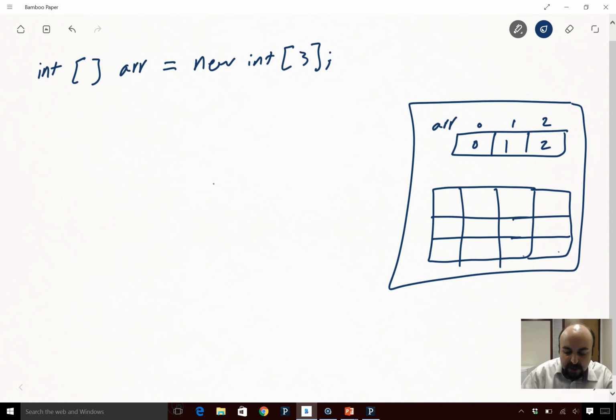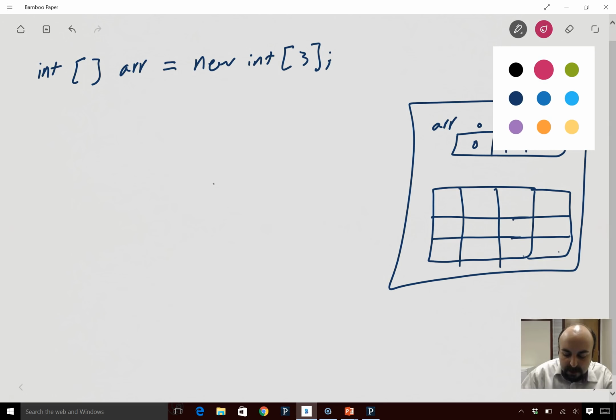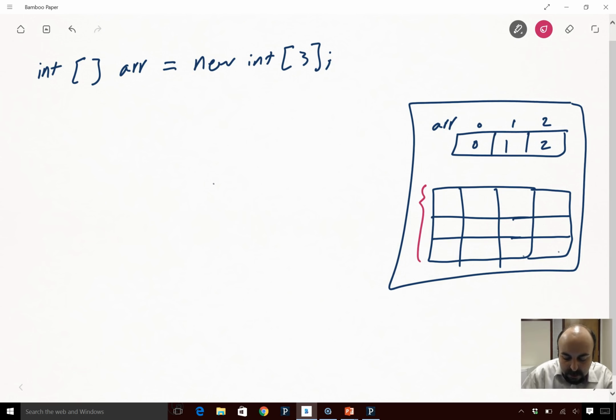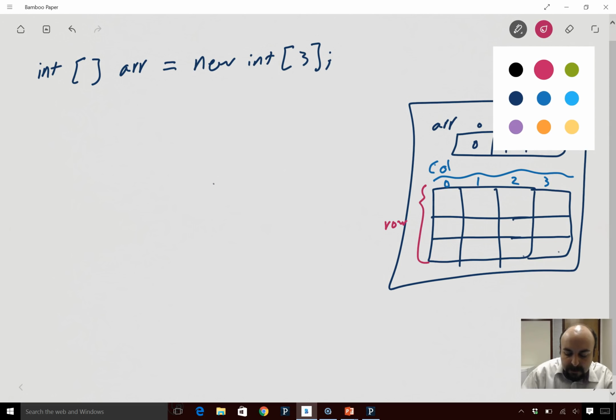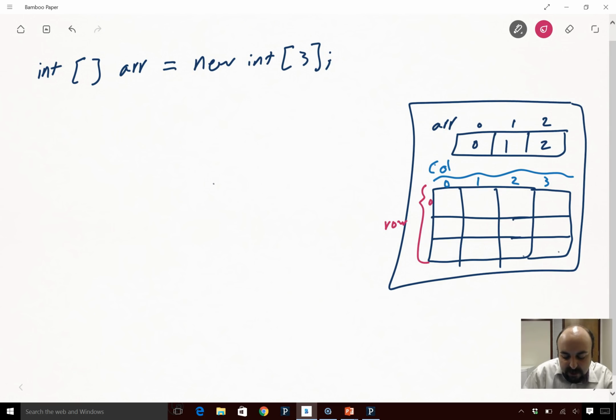You are going to have rows, and you're going to have columns. So this is column 0, column 1, column 2, column 3, and here you're going to have row 0, row 1, and row 2.